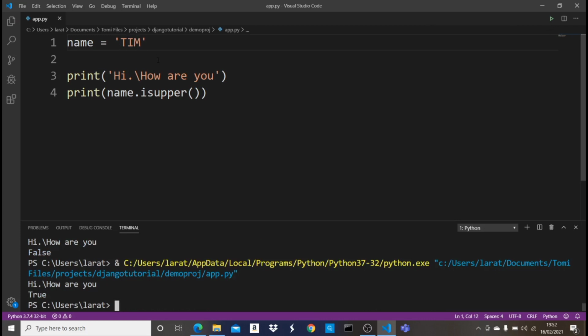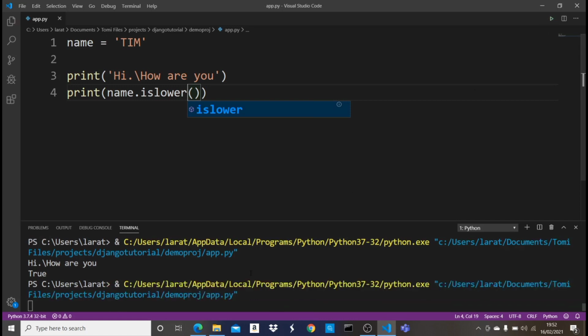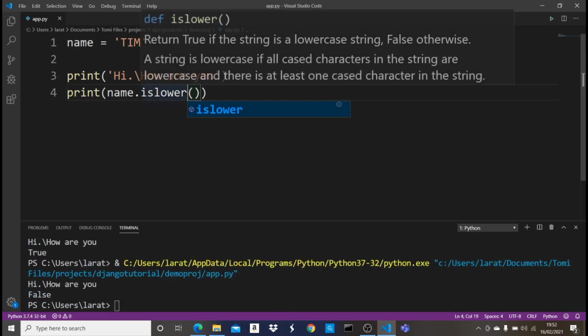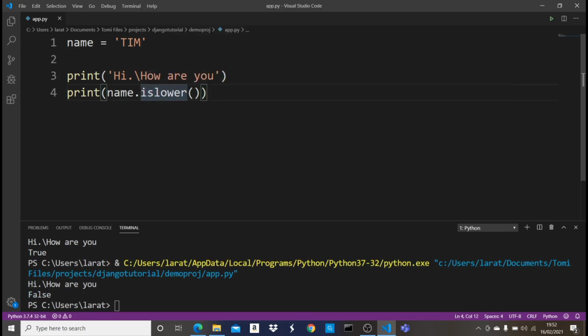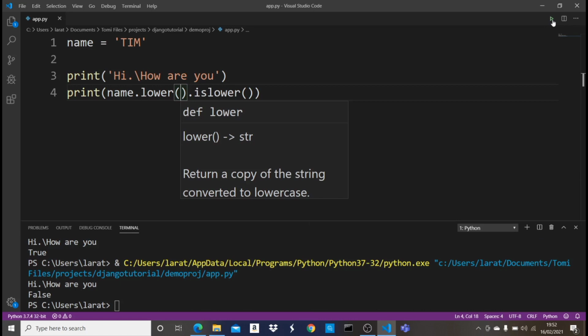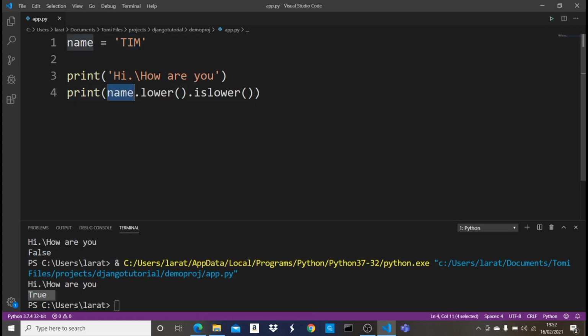And then we can also join different functions together. Now you can see if I say something like is lower and I run it, it says false. But I can first of all convert it to lowercase, then ask if it's lower. So I can do dot lower and then run. You see now it says true, but it's uppercase. So first of all, it says name.lower, which means convert it to lowercase. Then it checks if it's lowercase, it gives us true. So that's basically how to join different functions together.